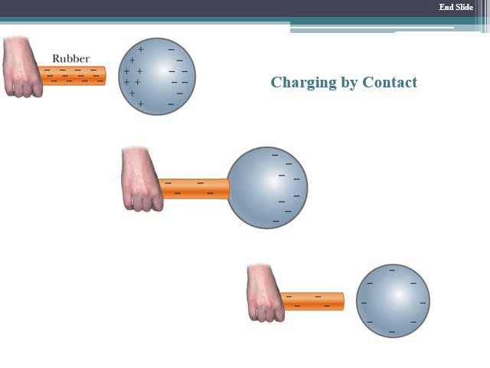The second method here is you have this charged object that's already here, but what it's going to do is have the positives come closer and the negatives further away. And if you actually touch these two, this is going to be charging by contact, and some of those electrons are put onto this sphere, and the negatives actually transfer on there, which leaves a negative charge on the sphere after everything's said and done. The negatives want to push away from each other, so they push onto the sphere, so that the sphere has a negative charge.